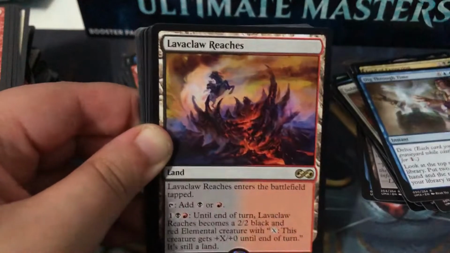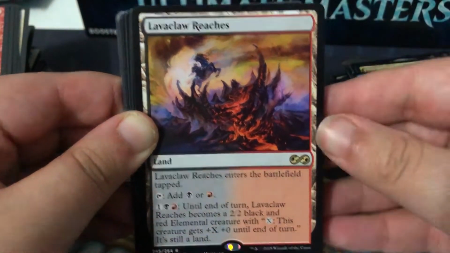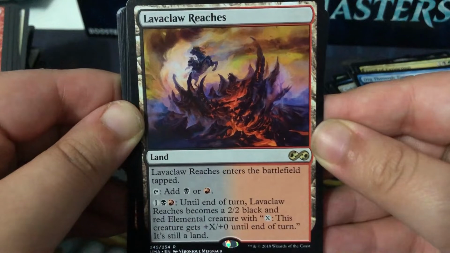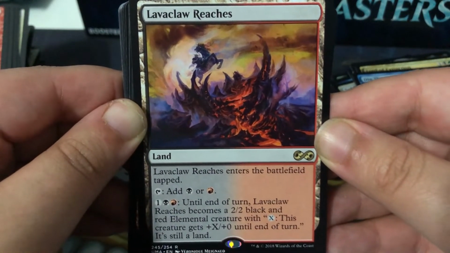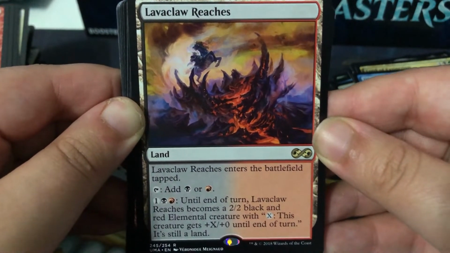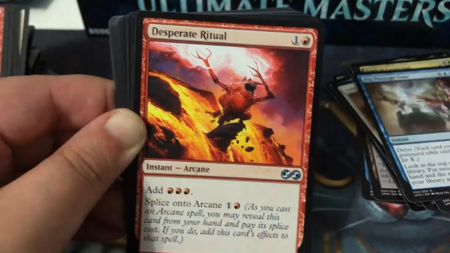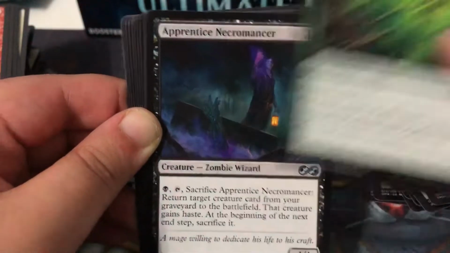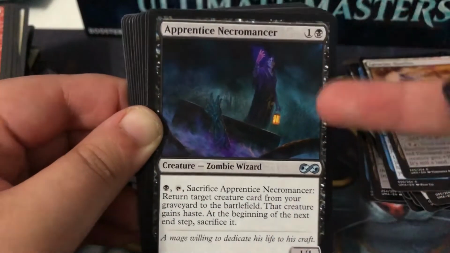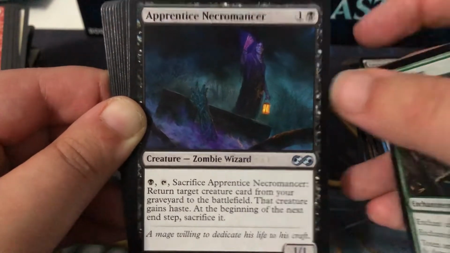Hyena Umbra. And we've got Lavacore Reaches. Man, we're hitting all the Zendikar lands. So, Lavacore Reaches, it's the Zendikar land that enters the battlefield tapped. It taps for black or red. And for 1 black or red, black and red, it becomes a 2/2 with basically X-grade firebreathing. Desperate Ritual with brand new art. And Apprentice Exorciser. Isn't this the first time it's been printed outside of a Commander set? I might be wrong.